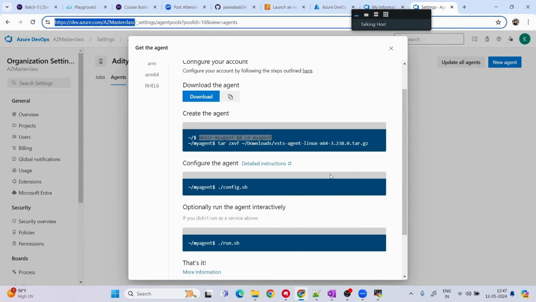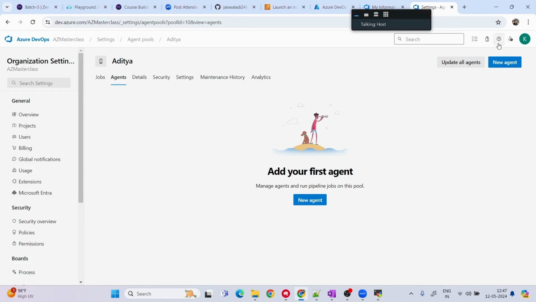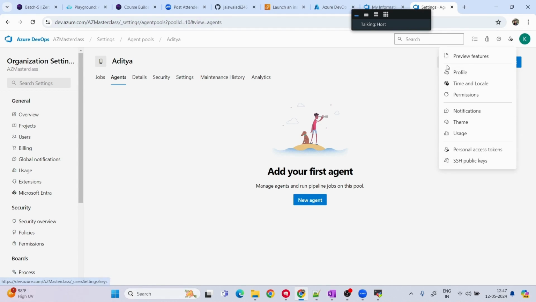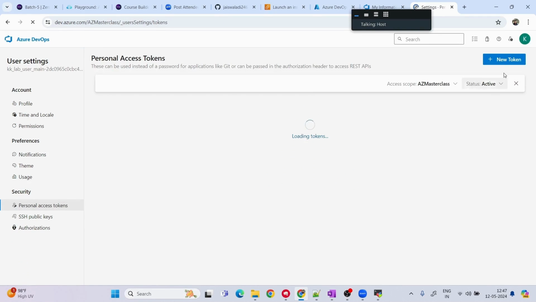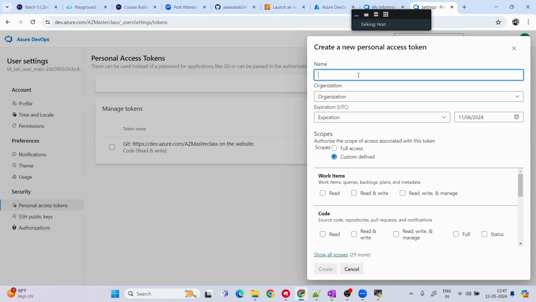So for that, we can go back here. Let's say close, and we see this option, user settings. So click on that, and we have these many options, out of which the second last option we can select, personal access tokens. So click on that. Now we can create a token of our own. I can provide any name, and you can set the expiration also, like how long you want this token to be available. And then scopes is basically the level of access, what kind of access you want to give that token.